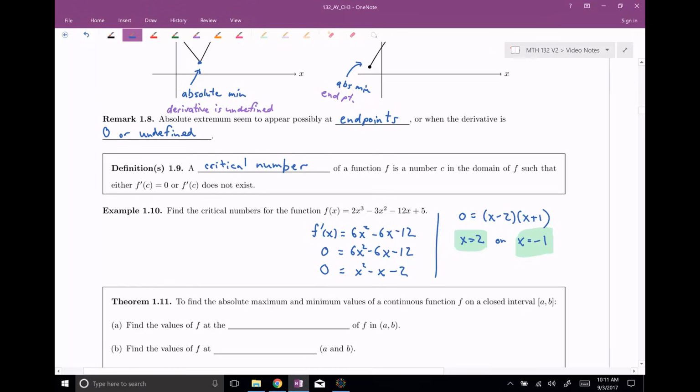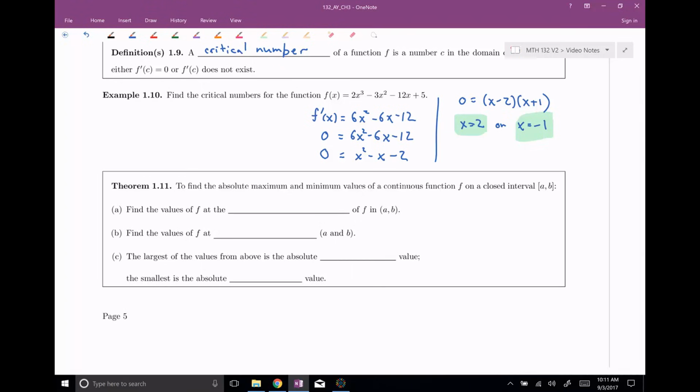All right, so I think we're ready to go ahead and write down a technique or a strategy for finding absolute minimums and maximums. So that's what this theorem is right here, to find an absolute maximum or minimum value for a nice continuous function on a closed interval. Well, the first thing we're going to do is find the values of f at the critical numbers. As we saw, critical numbers are where the derivative is 0 or where the derivative is undefined, right? These are important. Sometimes there are minimums and maximums there, right? We're also going to find the values of f at the endpoints.